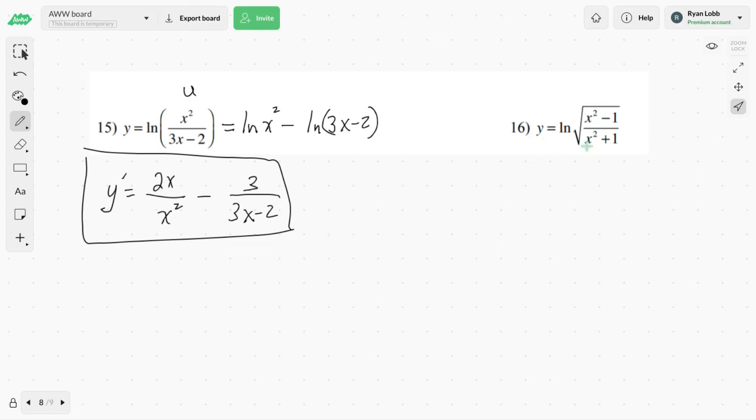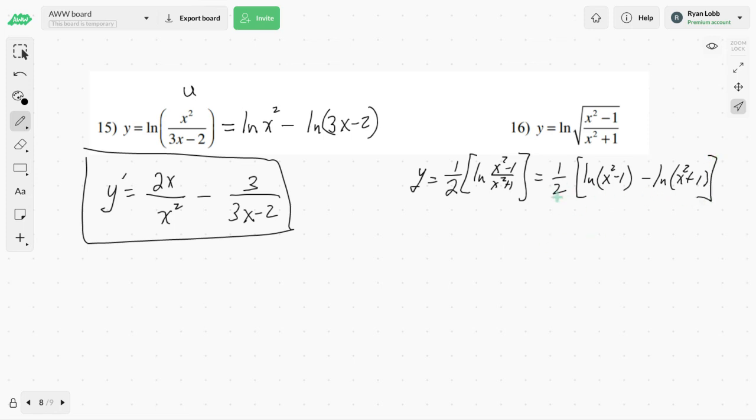And this one over here, this would be really messy. We'd have to do a chain rule, and then we have a quotient rule to take the derivative of this stuff. And then we got to put it over all this stuff. First, if I think of all this as raised to 1/2 power, I'm going to have 1/2 times, I'm going to write this in two steps, ln of x squared minus 1 over x squared plus 1, which is then equal to 1/2 times ln of x squared minus 1 minus ln of x squared plus 1.